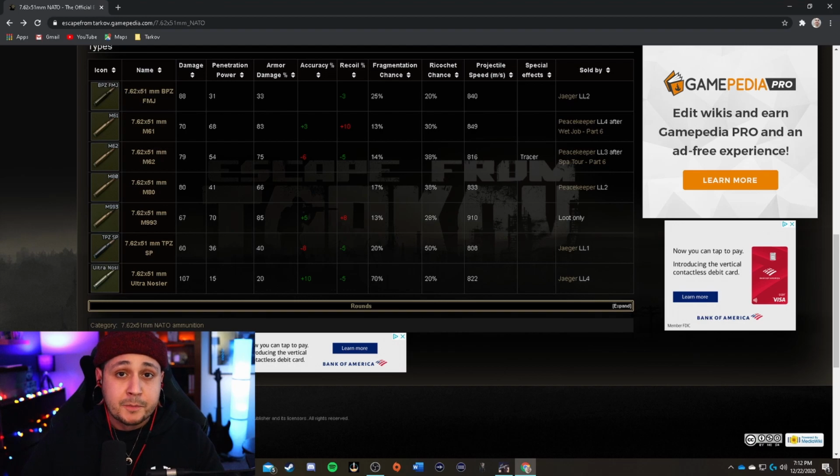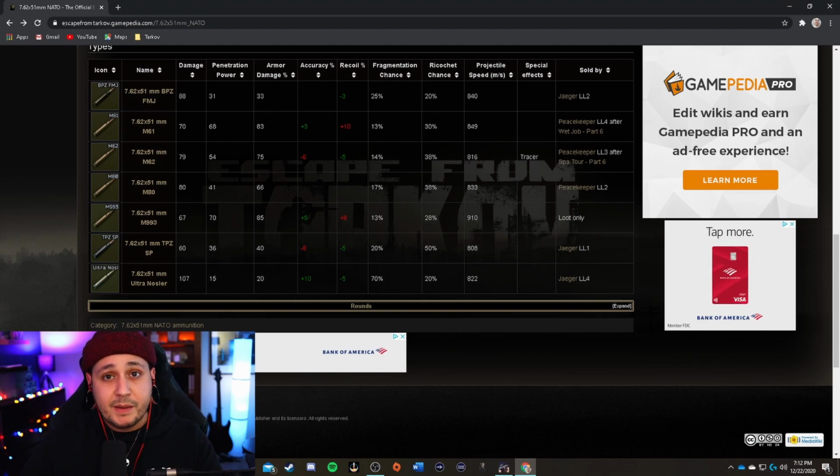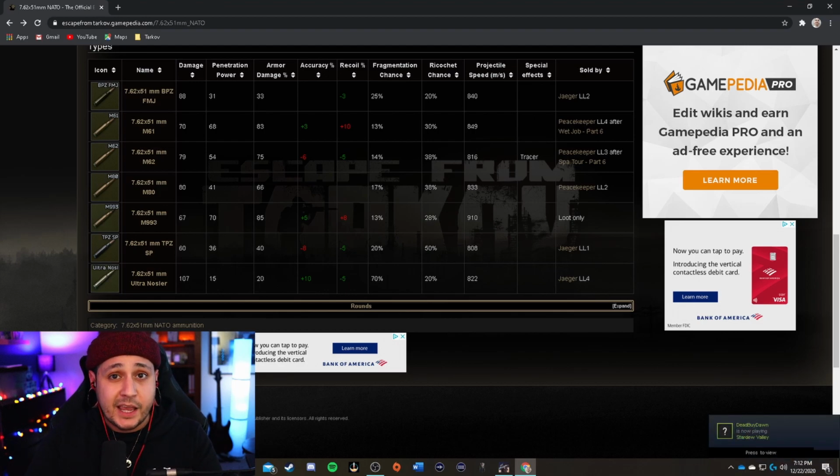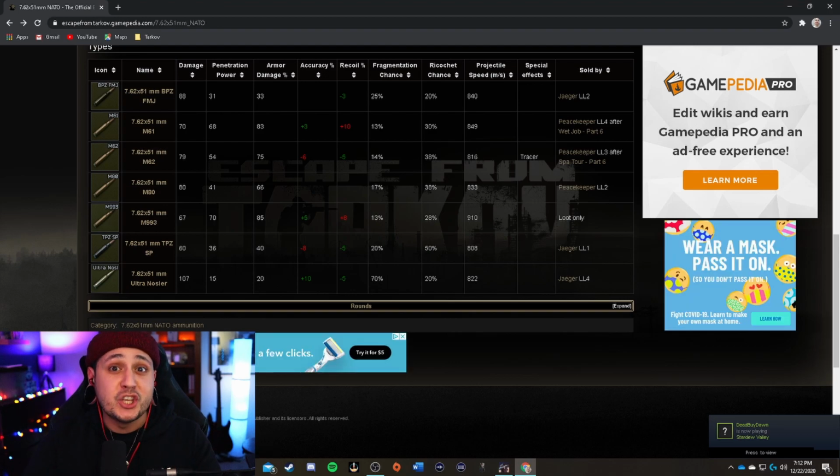But like I said, I think you guys will definitely drop people with M80. And then as you get further in the game, you can use better rounds. But I will say this, you're gonna want to use the best round that you can afford, because in this game, ammo is king. Ammo is like the number one thing you want to be spending your money on.